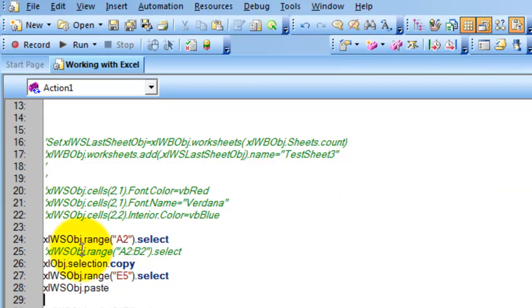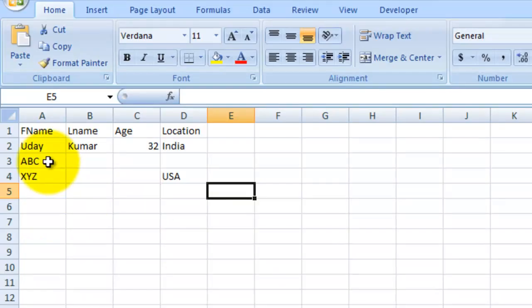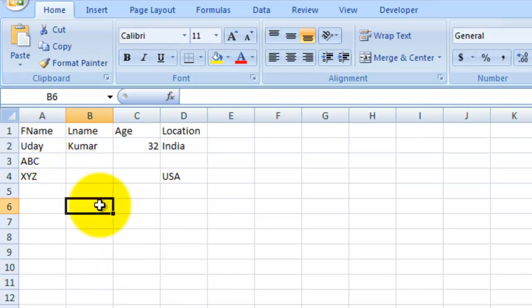As you can see, we need to specify the Excel sheet object dot range of whatever the range. For example, at this moment, because we would like to retrieve a single cell value, you can specify the same cell, right? So you can specify it as A2 dot select. What it will do is this, as you can see, this is the selection. So it will select that value.